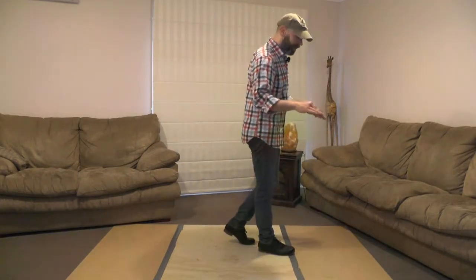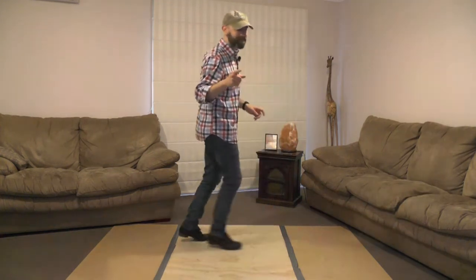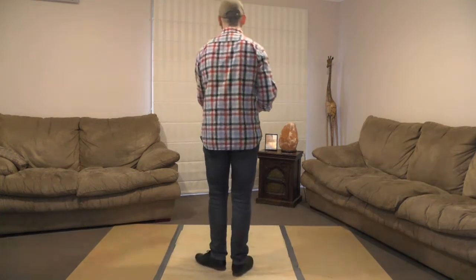You got it. All right, so then we're going to do another pivot turn, but this time when we get to the back, the step changes. We're going to do a step called an extra goat. So most of you probably know a mountain goat. If you don't, I'll walk through it.